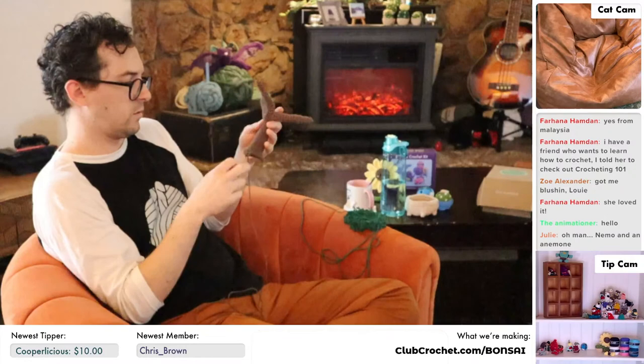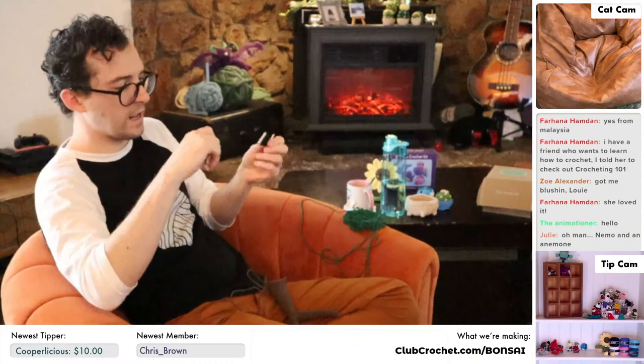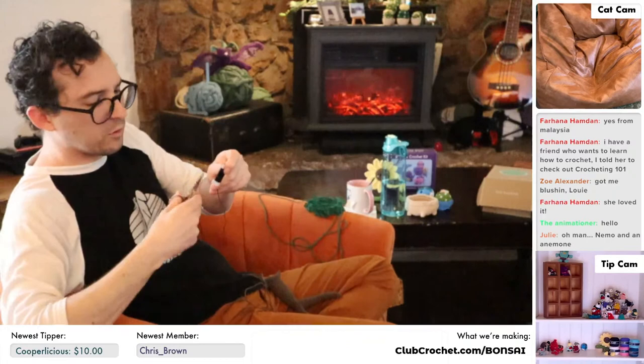I'm going to add the smile first and then add the eyes around the smile. I think we'll do, what do you think, 8mm eyes? Probably. 6mm sounds too small for our eyes, and we really only have between 6mm and 8mm in the kit. So I think we should go with 8mm.